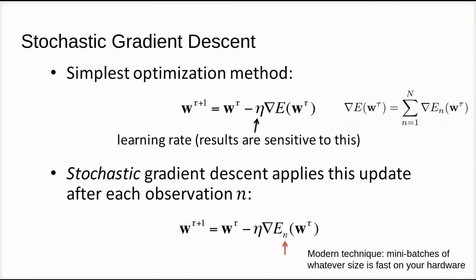As a side note, a modern technique for doing the gradient update is to use mini batches of data, which is to say batches of data that are larger than one data point but smaller than the entire data set. And generally you can use whatever works quickly on your computer. This has the advantage of striking a balance between the smoother trajectories in weight space from batch optimization and the spikier updates from one-element stochastic gradient descent.